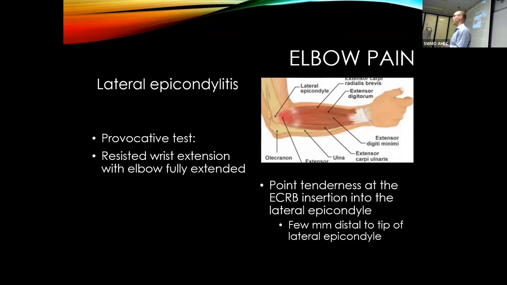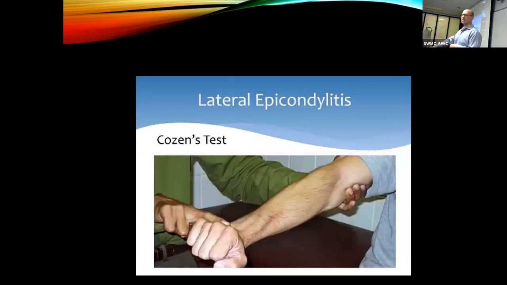There's a lot going on in the elbow. It's a very, very complex joint with muscles across both directions, a lot of nerves. What provocative tests can we do to rule in or out lateral epicondylitis? There's really only one good one. Yeah, resisted extension. Go ahead. With the arm extended, elbow extended, wrist extended.